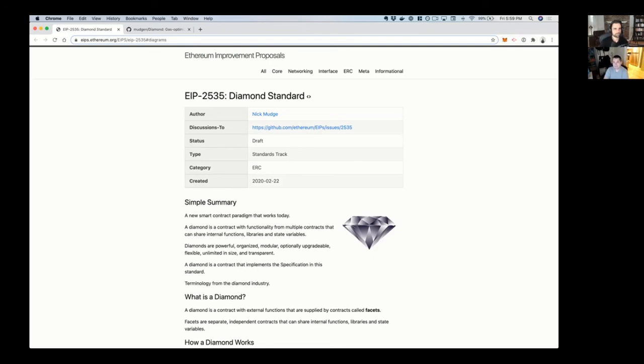Well, I could say that it depends on the application you're building. If you know, for example, that you're going to implement a system that's never going to change and that doesn't require very much code, then just a regular contract, not a proxy, not a diamond, like a simple token, will be simpler and easier. In that case, a diamond adds some more complexity. So if you have a system that is going to grow and could change, a diamond is good.